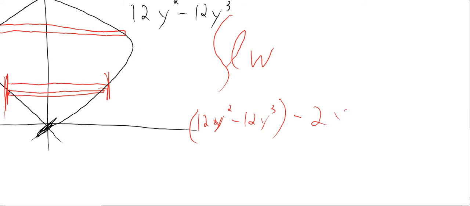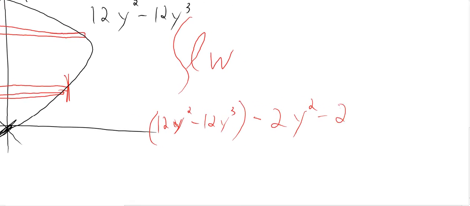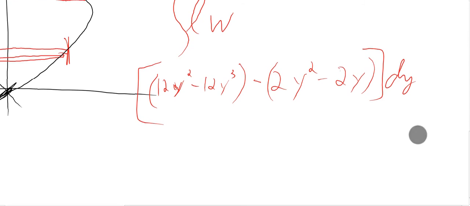You said to make the functions equal to each other. You would set them equal to each other if you want to know where they intersect each other. True? So look, hold on here. That right there, even though it looks really big and scary, that first thing in the brackets is the length of every single rectangle. The dy is the width of every single one of them. Does that make sense? We want to integrate that.